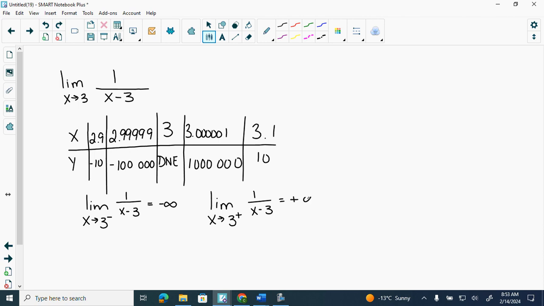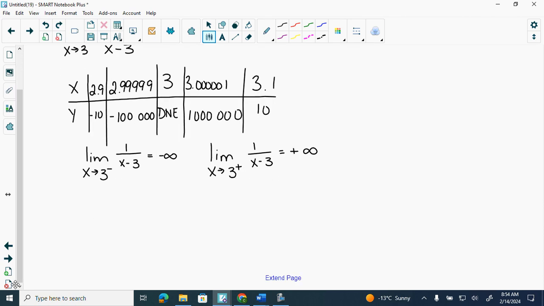Positive infinity. So what is the limit at this? DNE, does not exist. It is good to show your work why it doesn't exist, not just "does not exist." It's a written response, okay? Because they often have a justify, and if you don't do anything, you didn't justify anything, you have an answer, you get like a 0.5. Very bad. Okay? So that's what we could do.